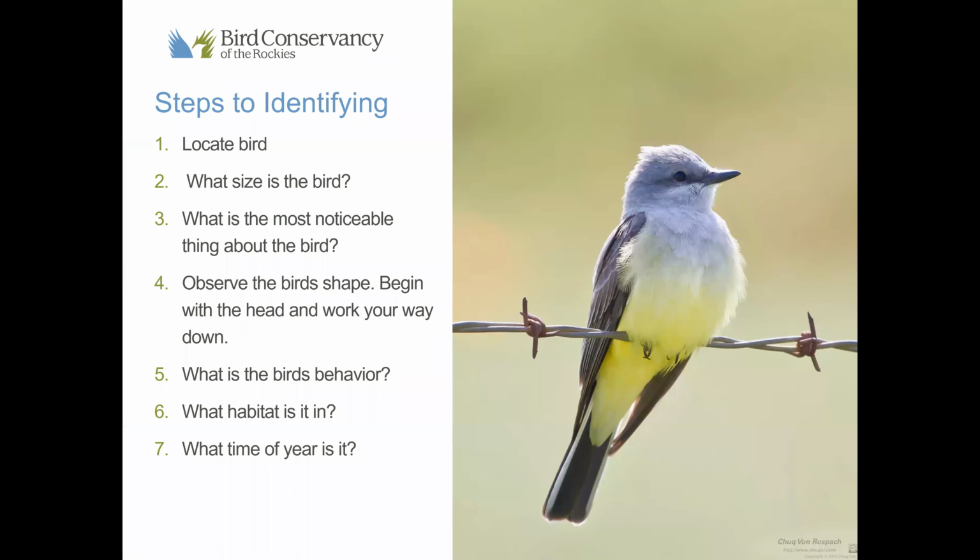Oh, here we go. All right, and this is one of our last birds. This one might be a little bit harder. So again, trying to get it down to family is always a good first step. If it looks like any birds you might have been seeing, we have a lot of these birds in Colorado in the summertime. They're really beautiful to see. I saw some yesterday. And if you do know what this bird is, it's really important to know what family it is in.